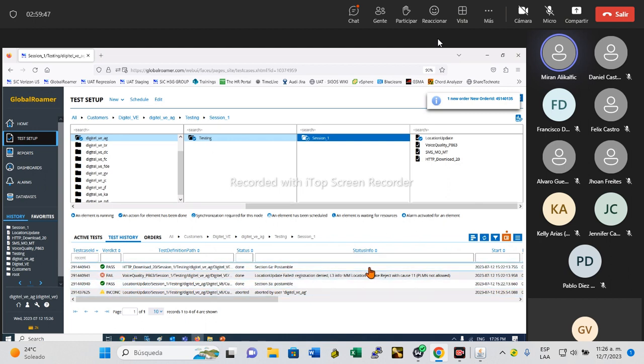Already in the status info, in the test history, you will be able to see the layer 3 information, which is usually sent by the core network of the mobile operator, giving you the result or the explanation for your result, which is in this case PLMN not allowed.